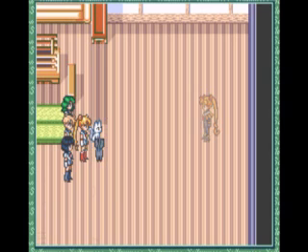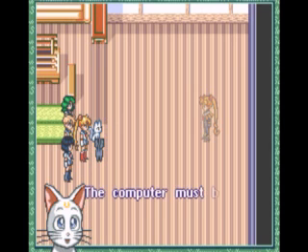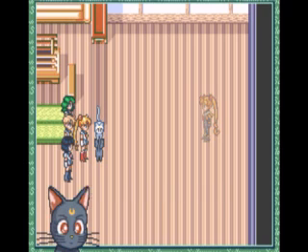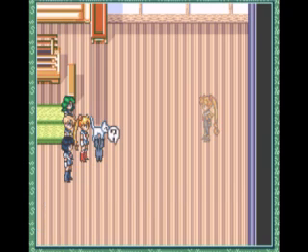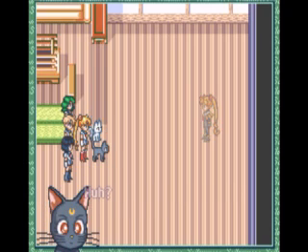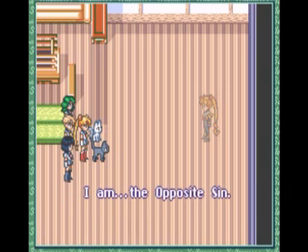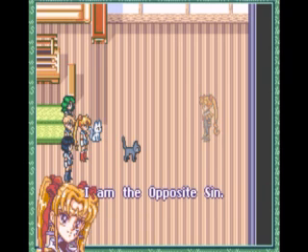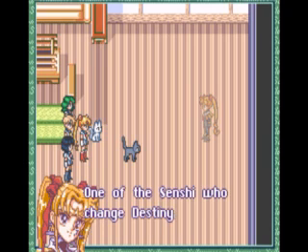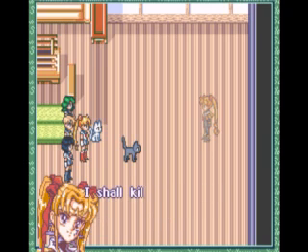Now, unfortunately, as Artemis tries to show off some new information he found, this ends up being an actual ransom note, to be honest. And this girl calls herself the Opposite Sin, and threatens to kill Sailor Moon. What else is new?